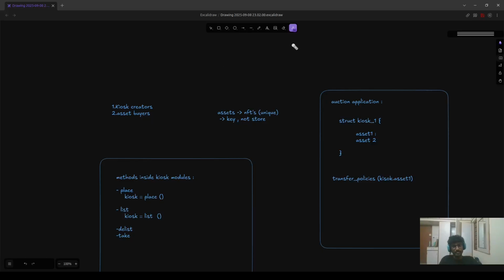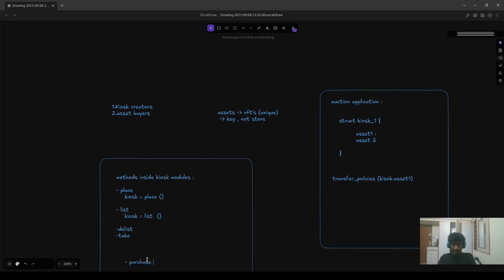So you don't have single control in that exact business application. That's what I'm talking about here. So delist, take, and then we have another one, which is purchase.